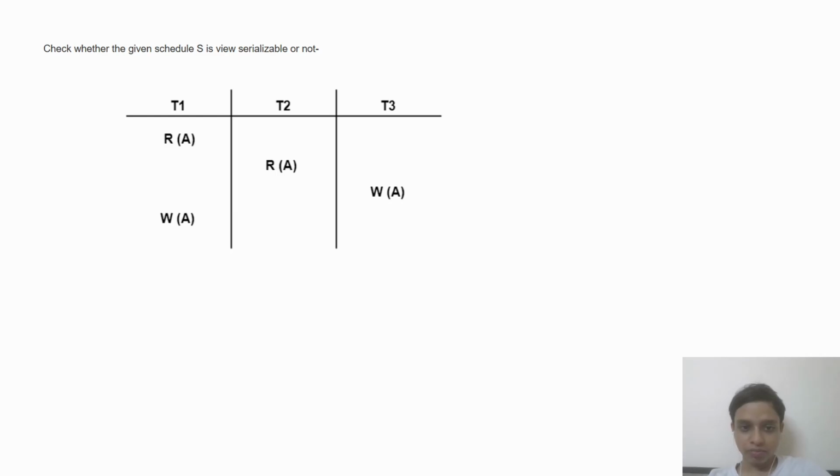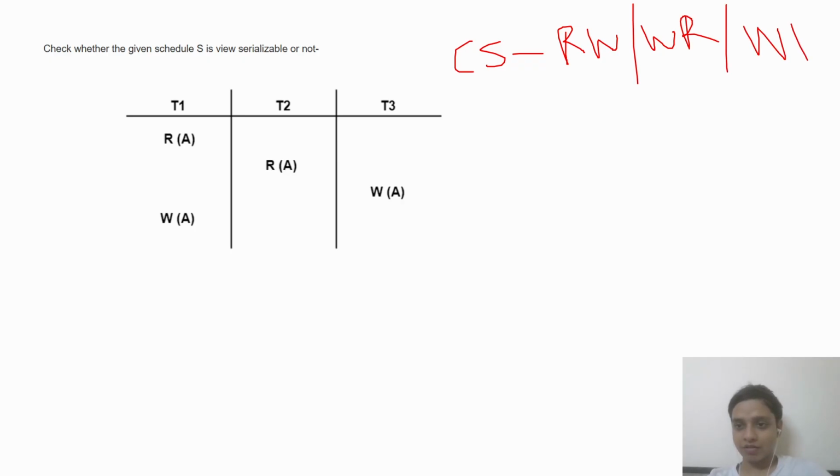Let's do this example. Now you know the conflicts: RW, WR, WW. When W is here, the conflict is here. W is such bad luck. In real life, W is win, which is good luck, but in DBMS, it is bad luck, specifically in transactions and schedules.